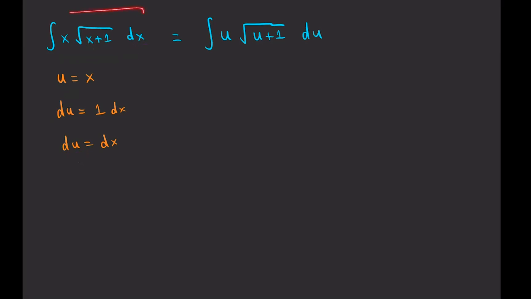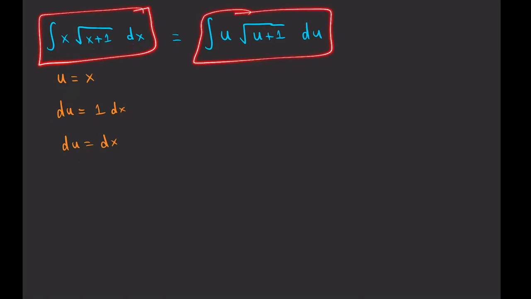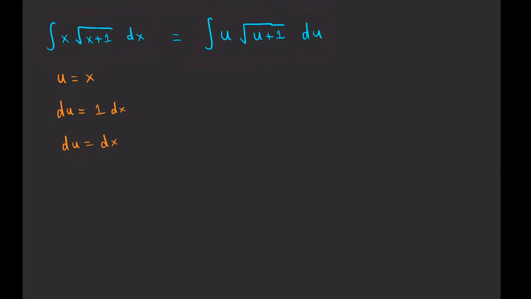When I look at these two integrals, they look identical to me. Obviously, x versus u, right? I'm using a different variable, but the integral is the same. If I just changed all these u's back to x's, it's the same exact integral. And this leads me to a point that really has nothing to do with this specific integral, but it's a point that I want to make.